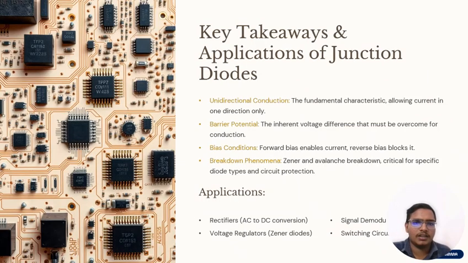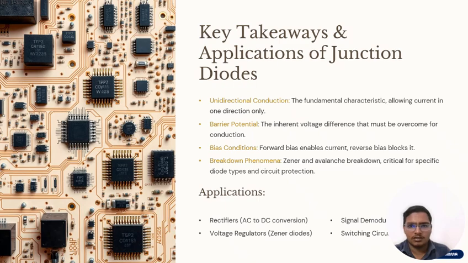And finally, we can know the key points taken from the applications of diodes. If you know any item, then we have to know how it is used in our daily life, and how to use it for society, what is important. So here we discuss the diodes and we can see the applications of junction diodes.